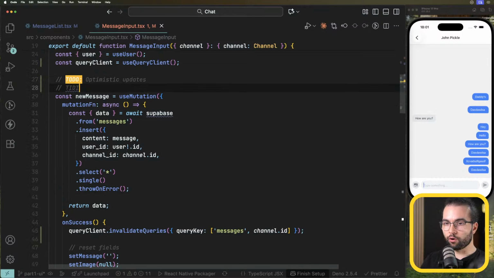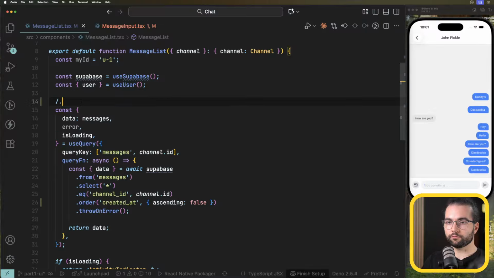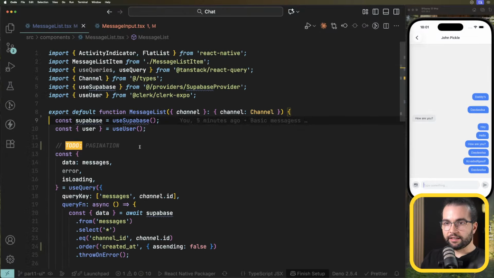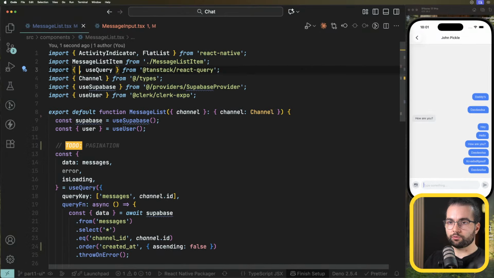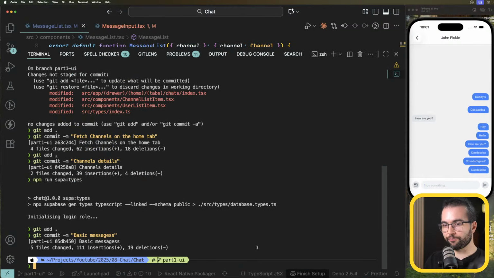Obviously, in the message list, you need to do pagination. No longer needed that ID, no longer need use queries. Everything else looks perfect.